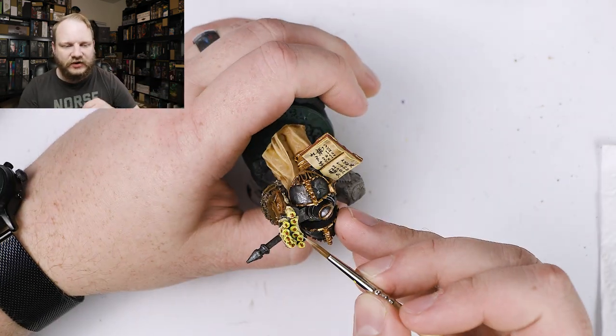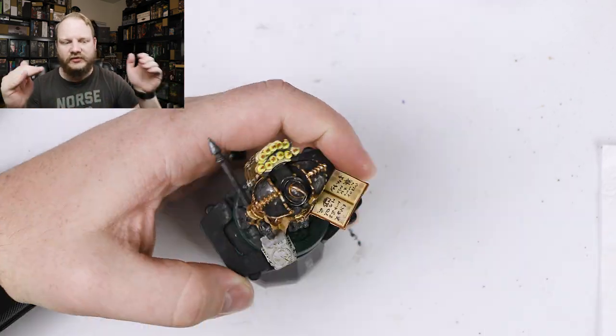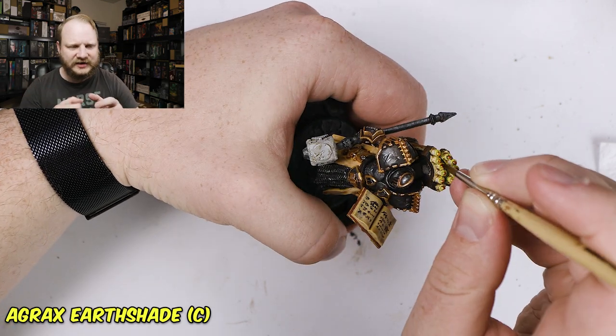And so this is a very bright whitish yellow that I can paint kind of all around there to add that glow. You could use an ink or something like that, but you've got to be very careful. This is a very light candle here.